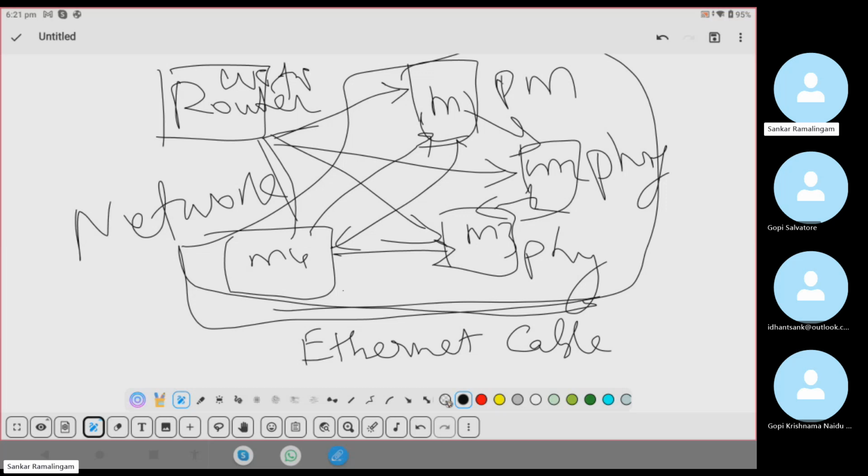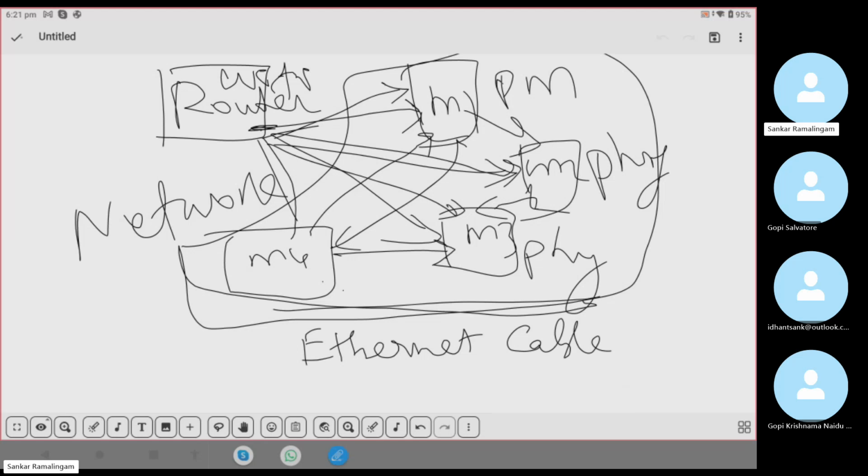Nowadays it is all wireless routers. Earlier, it used to be a wired router where you get a cable from there and connect to this machine and to this machine. There will be multiple ports available to connect machine to machine and machine to router. That's how you get the internet. Some of you probably would not have even experienced this, but that is the way the network is created.